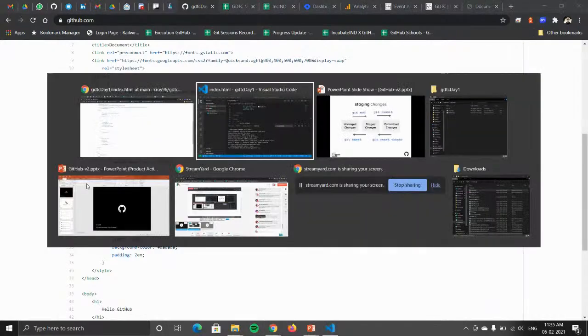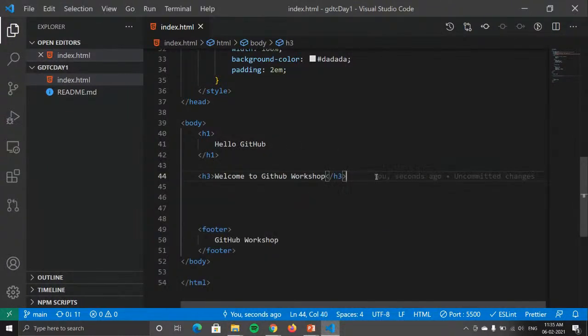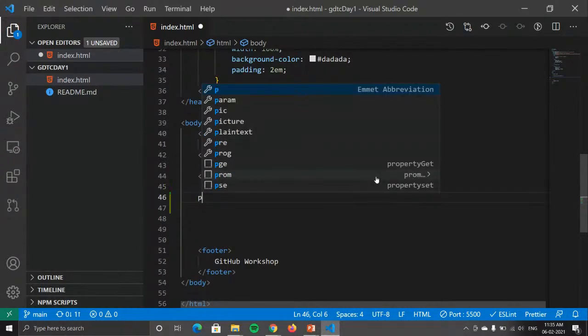Now what I do need to do is that I will have to make certain changes. So the next step that we'll be doing is that, let's just say I'll add a paragraph.